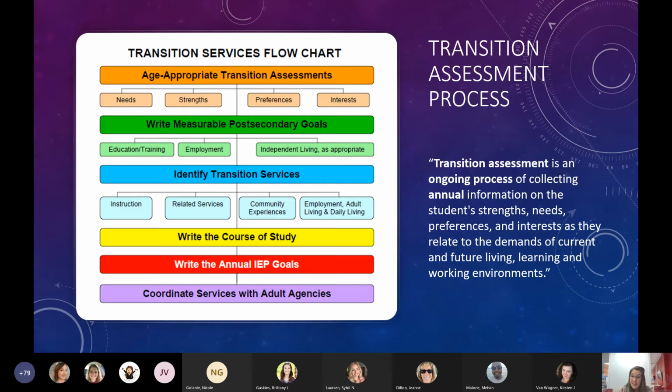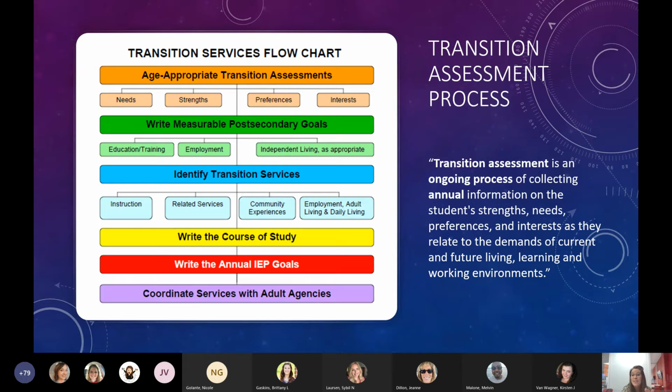So then you can see that those things are driven there. And then we move down to the green bar in the flow chart where we write their measurable post-secondary goals. Those are developed to support needs in 3 areas, or 2 mostly. 2 are required on the left. Education and training is 1. So what kind of education program, training, or certification is necessary for them to move to the next point in their life? And then employment is the other one. What is necessary for them to get a job, work, be self-governing, be employed, be a contributing member of their society?